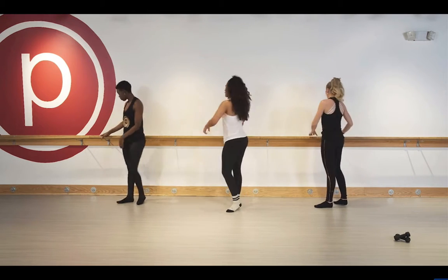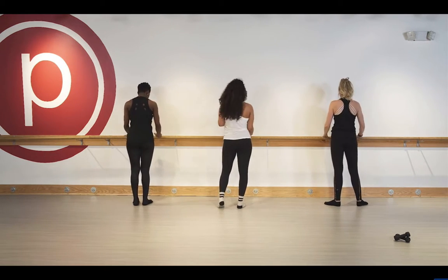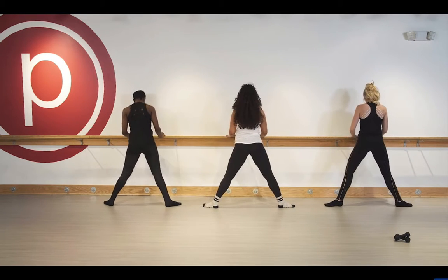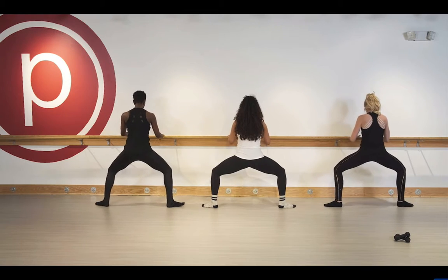Turn to face your support. You're gonna be about elbows distance away from your support. Step your feet out wider than your hips. Toes turn out. Bend your knees, sink your seat. Find a nice heavy tailbone.